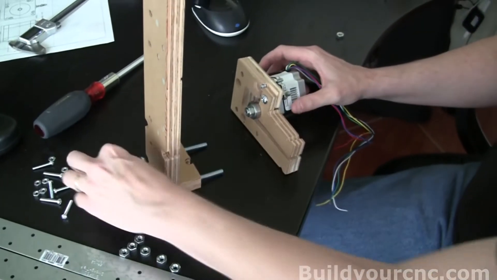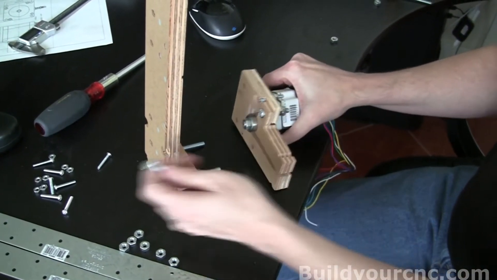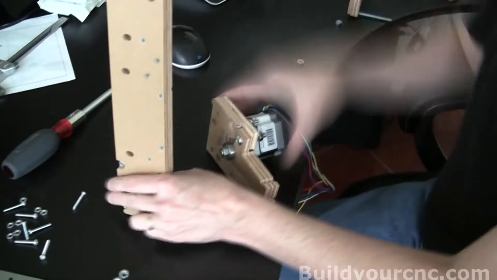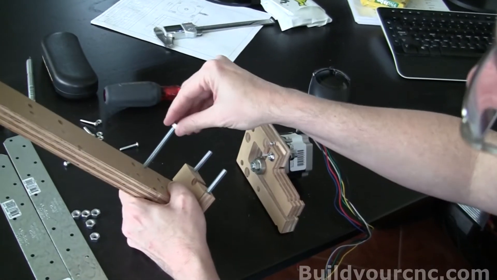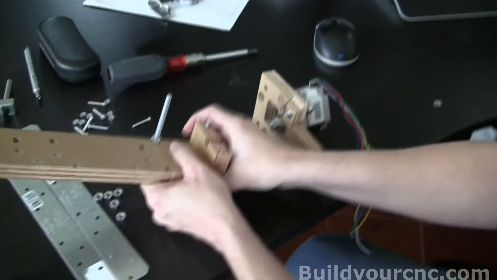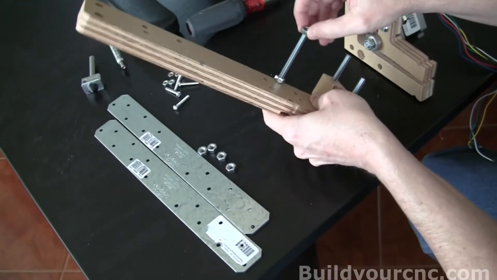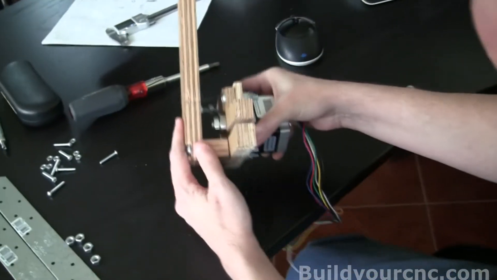The other screw that we need to use, since this hole is on this far area, we'll need to put the screw into this hole. Then we need to take a nut and put it on the screw that's not going to have this piece to be used as a spacer. We'll put the other nut on just so we can use it as a spacer. Then we add it to this assembly.